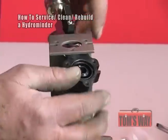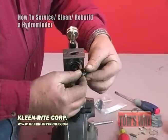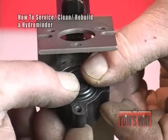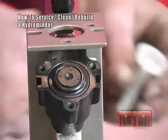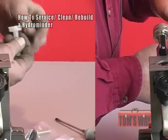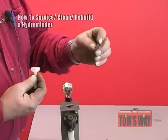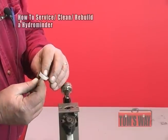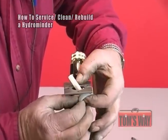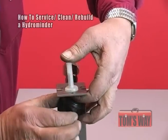When you're done with that and you've inspected it and know it's in good shape, what I normally do is take the plunger — or the seal or disc, whatever you want to call it — and stick it back inside there. Take the spring and stick it inside the stem. Take the plunger assembly, flat part tip up, and put it back inside. Push it all in and stick it back up inside the hydrominder.